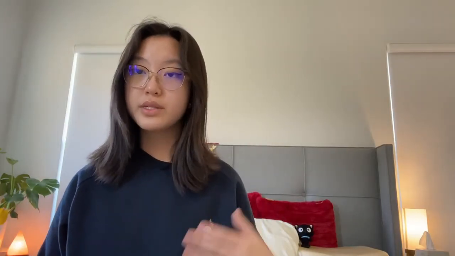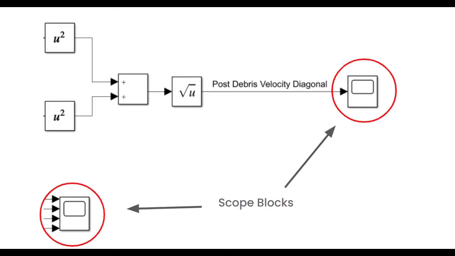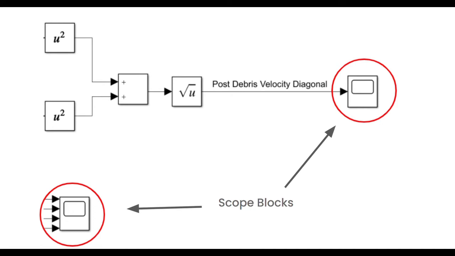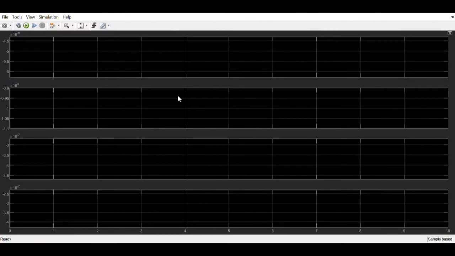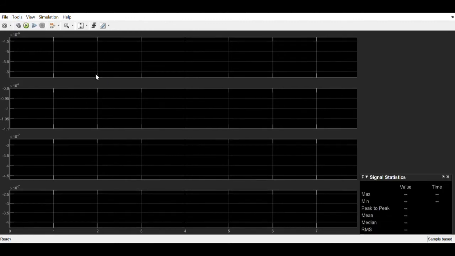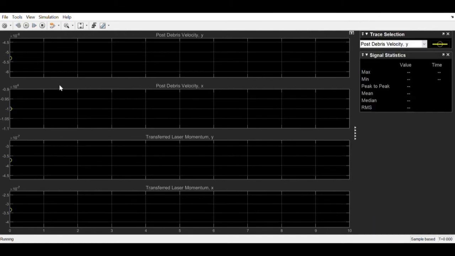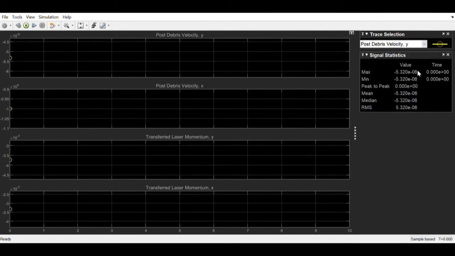So let's try an example. We'll set these parameters for the system, which are based off realistic conditions found by NASA researchers in 2011. After putting in the parameters and running the system, we need to open the scope blocks to find the values of the outputs. To read the signals after clicking the scope blocks, you need to go to tools, then measurements, and then click on signal statistics. Then from there, make sure that you turn on your legend. Once we click run, we can go to the sidebar and see the value of each of the signals in the table, and then you can click through the toggle to look at them.